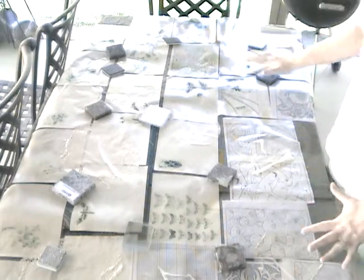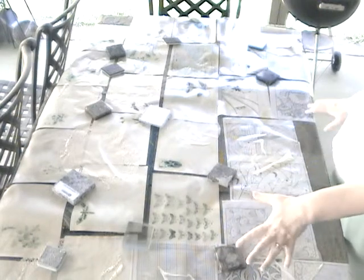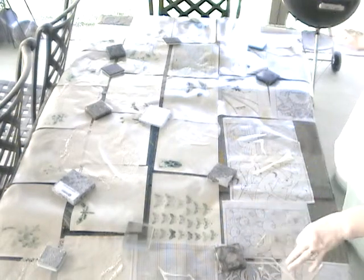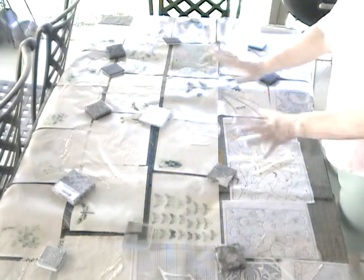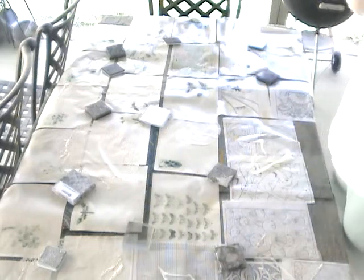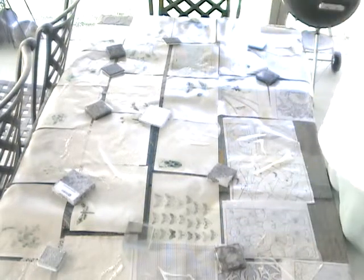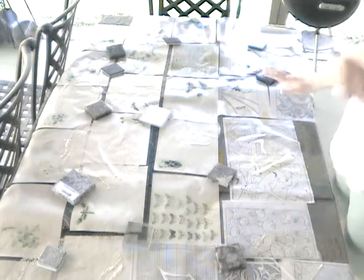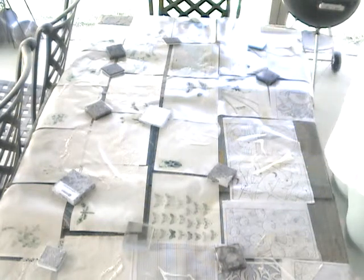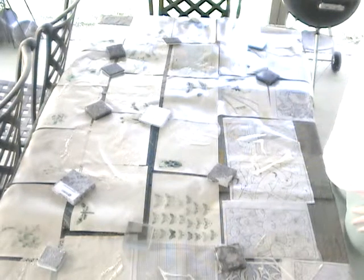I've done the coffee filters, the doilies, some coloring book pages, some journal sheets from work that we don't use anymore, and some things I printed online — open market, no copyright. My table is full. I could go back and do another layer on top of this, but I like it this way — I like my pages cleaner so you have room to journal. Anyway, that was part two, and it is hot as heck out here.